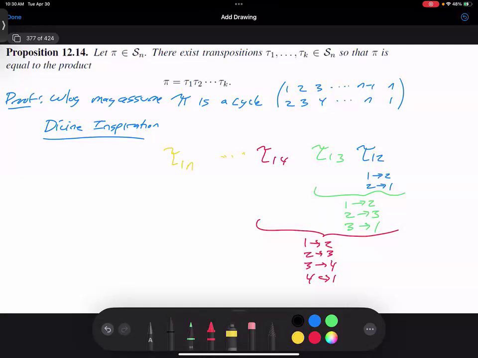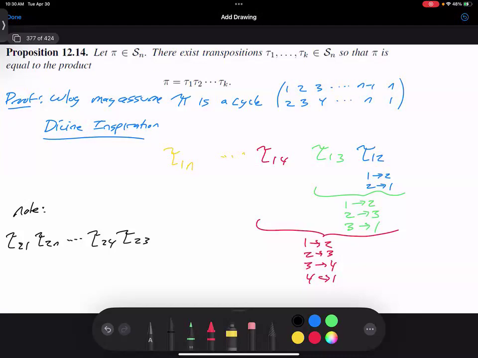Note, of course, we could also do tau 2 goes to 3, 2 goes to 4, ... Tau 2 goes to n, tau, how would we keep going? We go 2 goes to 1, I think. I think that would be the last one we would do. And this would be another decomposition.